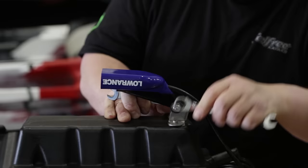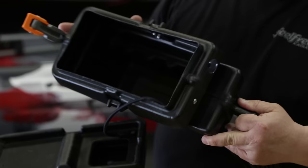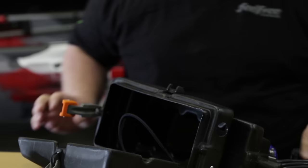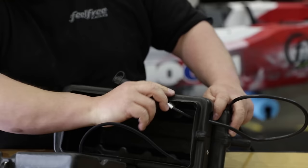We're pretty good and solid there. So now the next thing we're going to do is flip this over. As you can see, the sonar pod has a hole in it right here — that's going to allow us to run the cable from the transducer inside the box. Take a minute, undo your cable all the way first; it pulls through a lot easier. So we're going to push this right through that hole. As you can see, it comes out on the inside of the box. Now we're just going to pull this all out to the side.